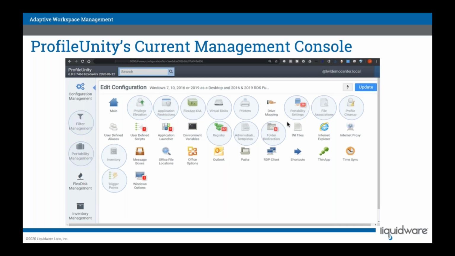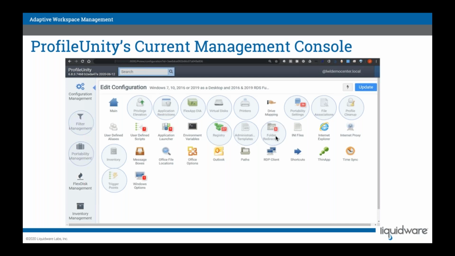That's the system registry for the desktops. It gives you very powerful control over the registry. You can add, append to, or remove a registry key. And in that way, you can also secure desktops. Everything we run with ProfileUnity can run at HKey local machine level, not just HK local user. So if you're used to tools in the market that can only touch the HK local user level, we go far beyond that and give you far better security, such as lockdown USB, storage, disable control panels and things like that, where the user at a user level can't overwrite or change things that we've written at an administrative level.